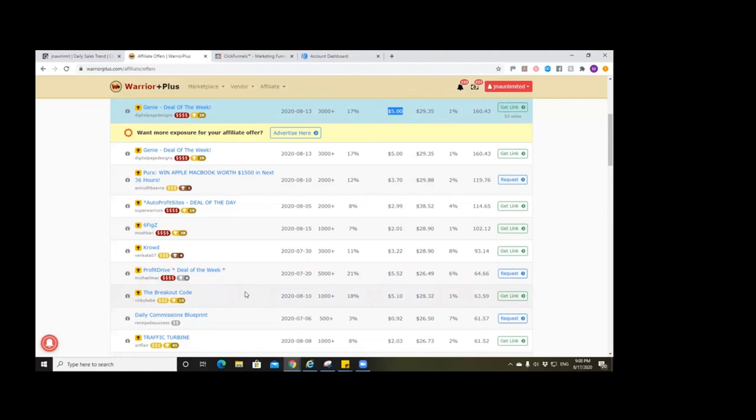Yeah, the whole point of it is basically you want to look for something that converts, and obviously something that's evergreen starting out as well, because at the moment there's a lot of software out there that can outdate pretty quickly. So the beauty about what we've created with the Breakout Code is that it's an evergreen process. I think it's been used for ages, but what I've done with it is pretty unique. So that's what I've released with that.